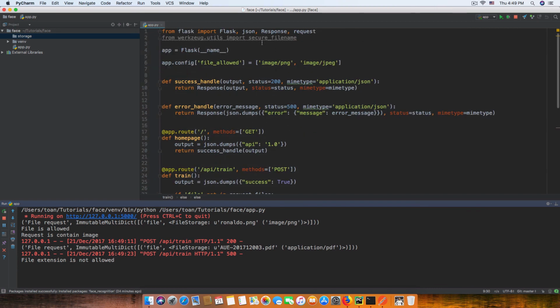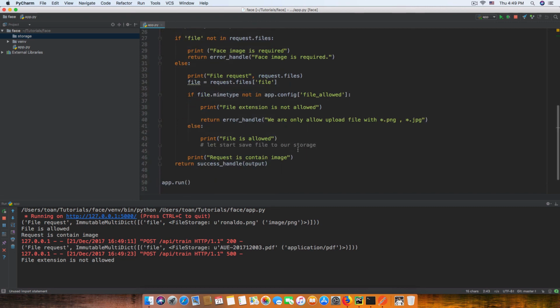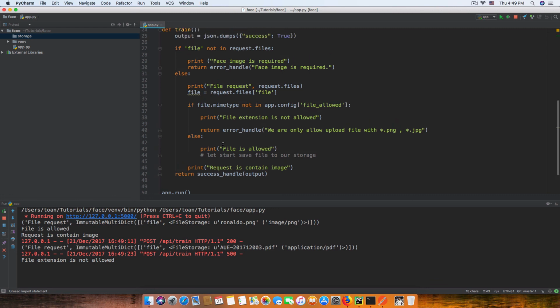And let me show you why we need a secure file name. It's very important, because I don't want a user to upload a shell file to our server and make it dangerous. Alright, so we need to do that. Let's save the file.